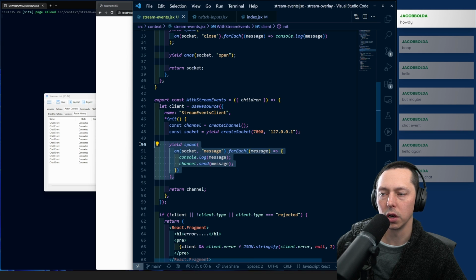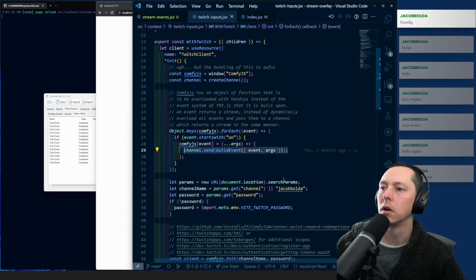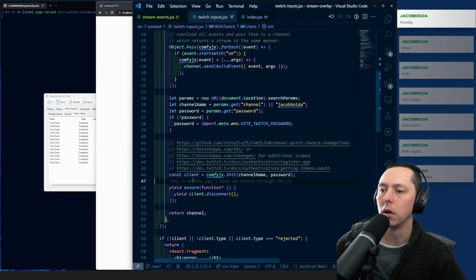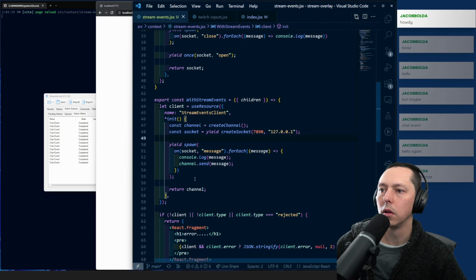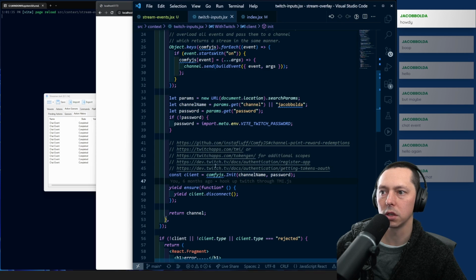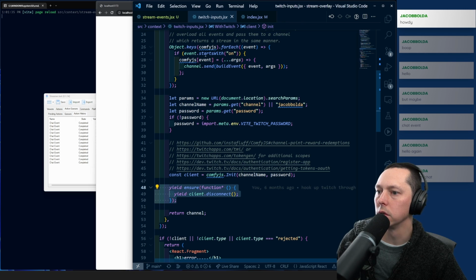Something funky is going on here that it is not keeping that around. On socket message, yeah, like this is going out of scope and we're losing it. I think it's something in that vein, and essentially shutting it down.